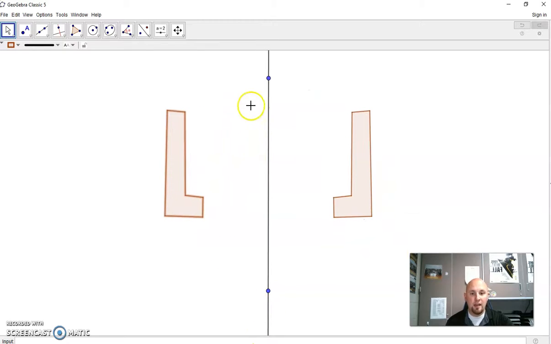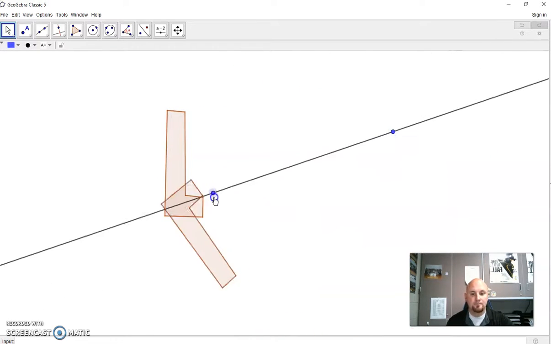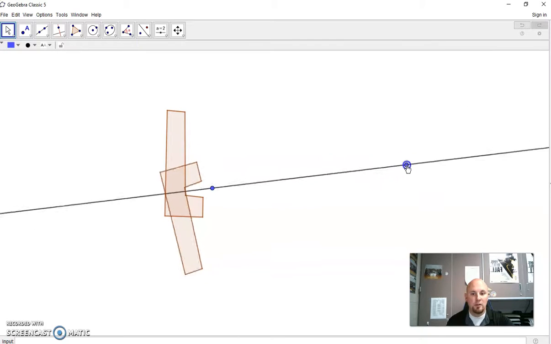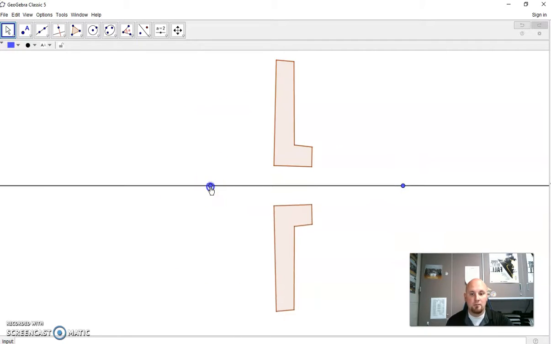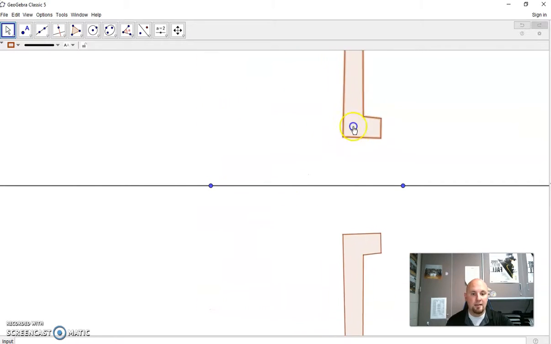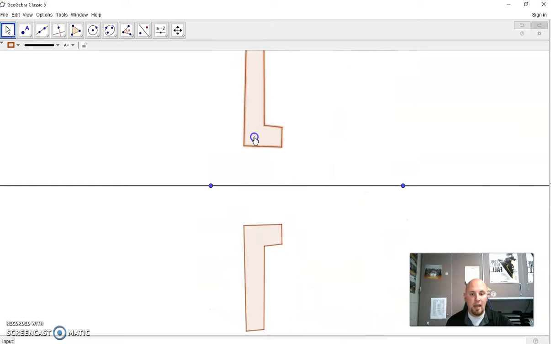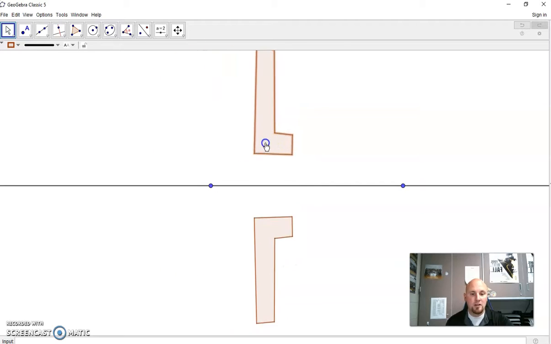Now, this is with a vertical line going up and down. What if I made this line horizontal? Oh, a little bit trippy there. Notice I kind of took it through it. It's the same way. Same distance above and below. If I move it left, right, they follow one another, and the shape stays the same. And again, you can go through a shape or reflect over the line.